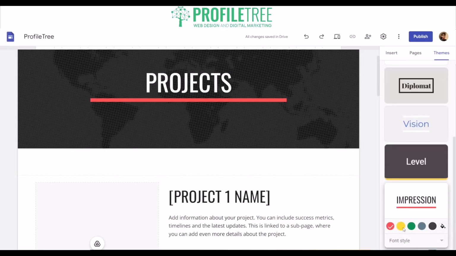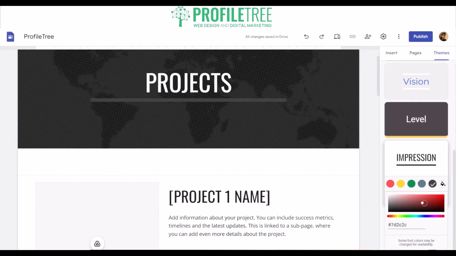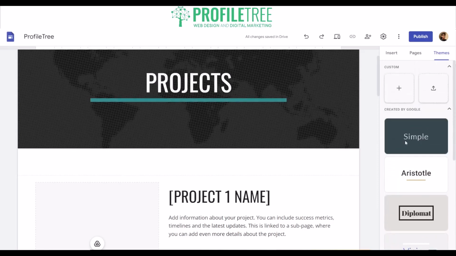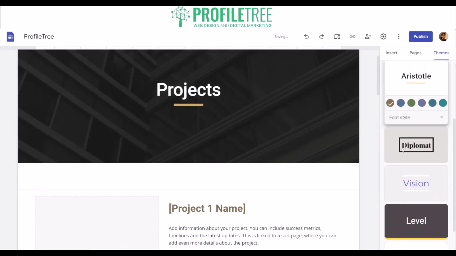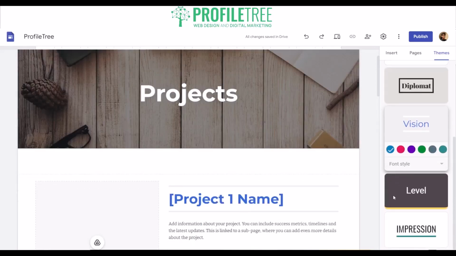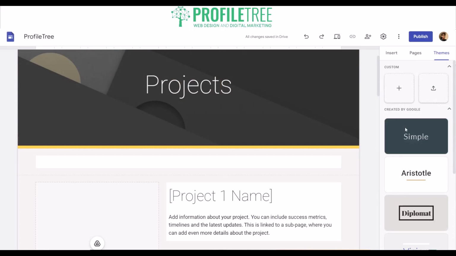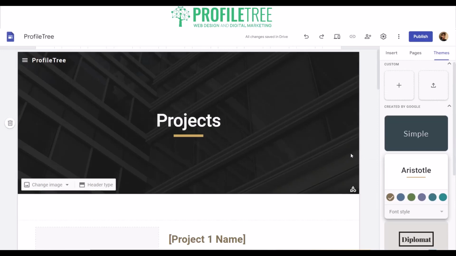Now you could even choose the colors as well. You can see how it changes as I go. And there's also going to be a little color wheel on the bottom where you can go ahead and change the colors. Now, if I wanted to change the theme, just select the one that I want and it'll change it for me. So that will be the entire website. So I actually like to look at the Simple, or this one here. So we'll go ahead and select that.